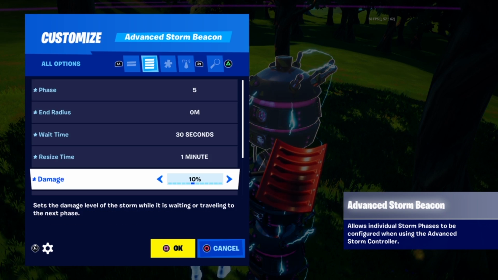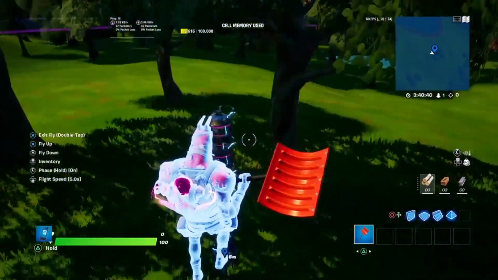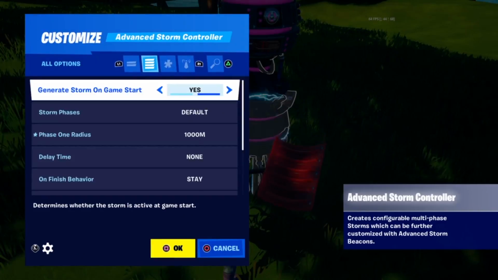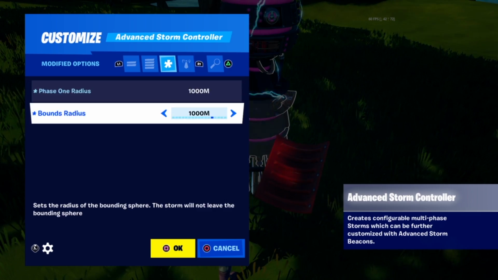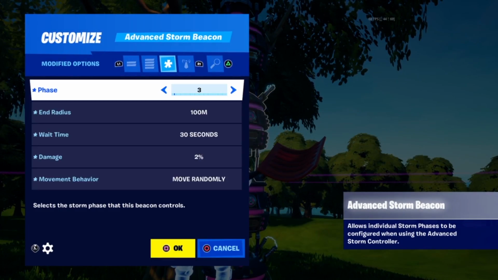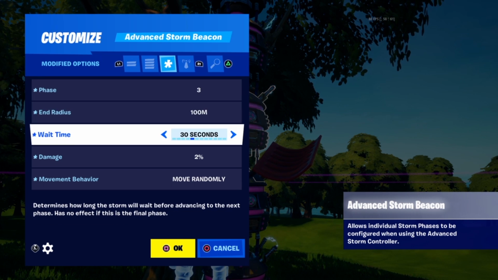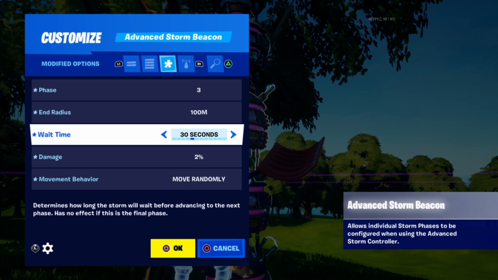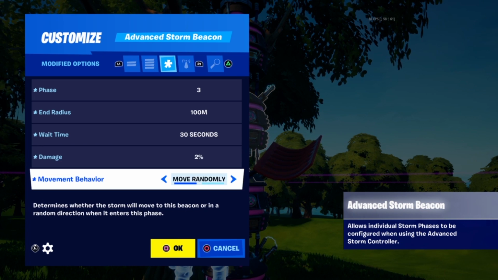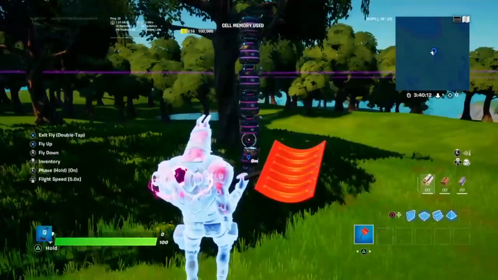So you can increase damage, you can do whatever you want, and you can change this if you want. So that's basically all you have to do. The required settings are basically the settings here. You have to change this. And also the required settings here, or you have to change the phase, the end radius, the wait time doesn't really matter, damage doesn't really matter, you can change that to whatever you want, and movement behavior, this is the most important setting, move randomly.